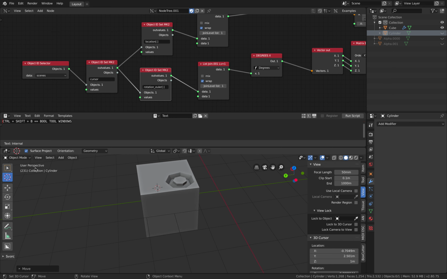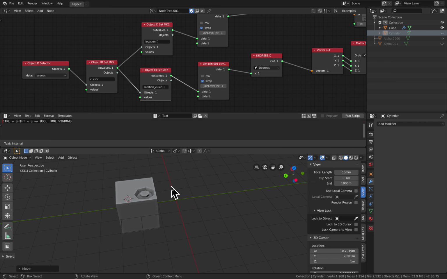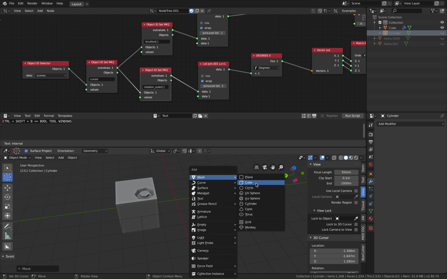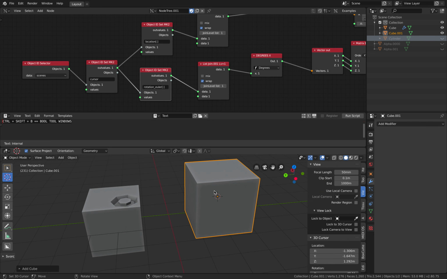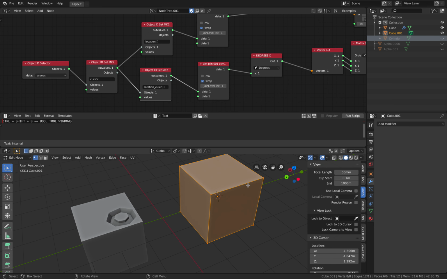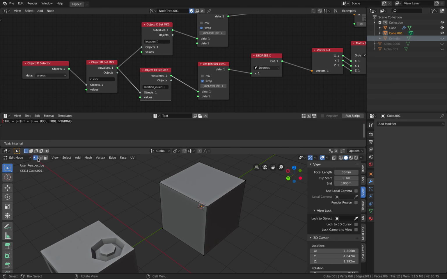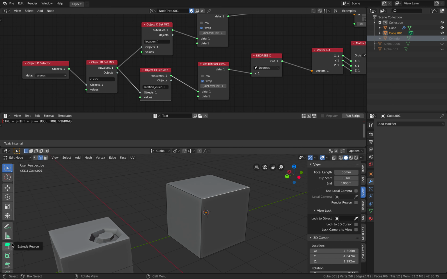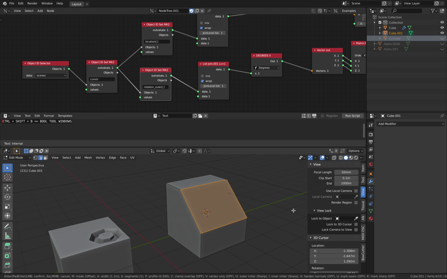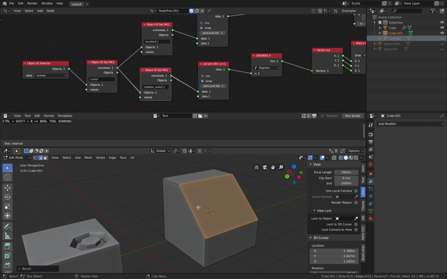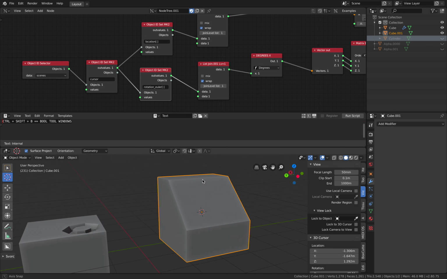Okay, so if I create another cube, I place the 3D cursor over there, and then I create a cube. Let's make this a little bit more interesting. Let's go to edge mode, and then we want to bevel this. I think bevel is Command B. Okay, we bevel it, so we have that horizontal, diagonal kind of surface. And we go back to object mode.